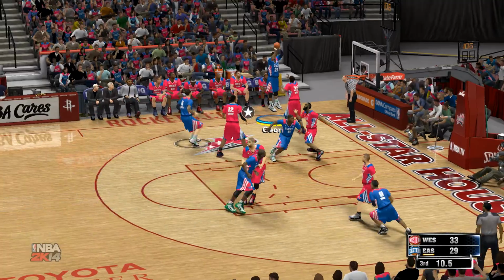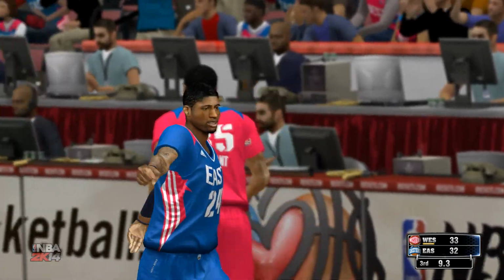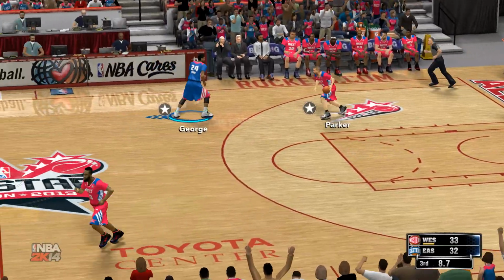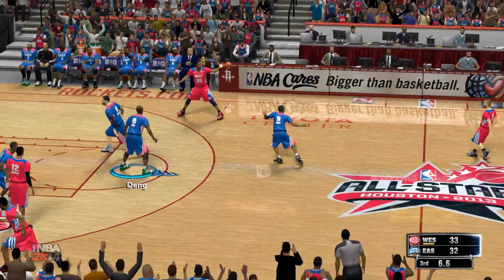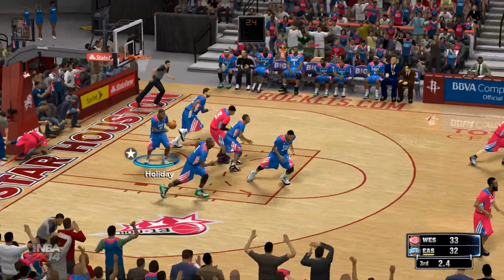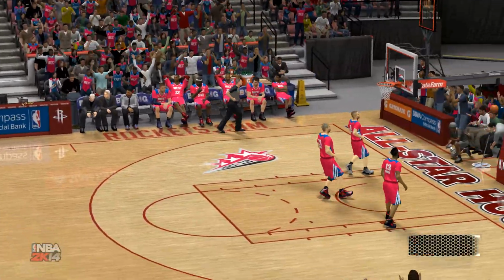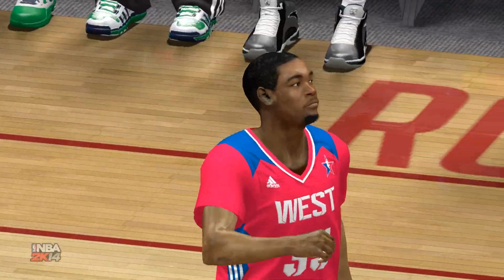George, defended by Durant. And there's Paul George on the assist by Holiday. And it's 6 points for Paul George. Now Parker, he's got 11. Durant, the layup off target. Well, those chances are almost always 2 points for him. I guess the defense did what it had to do to bother him.